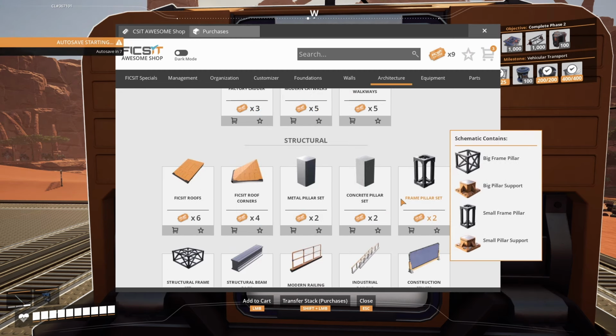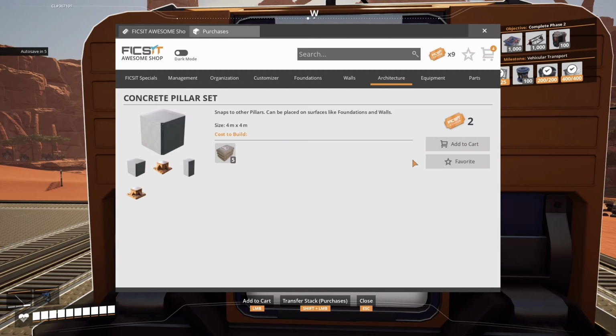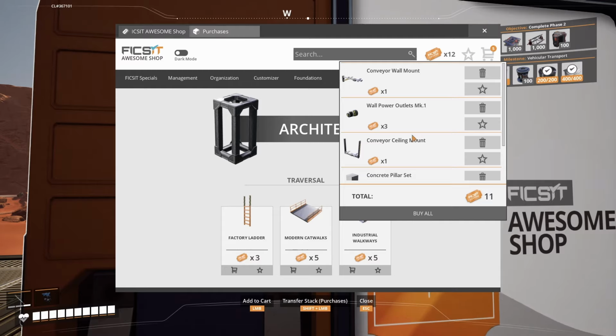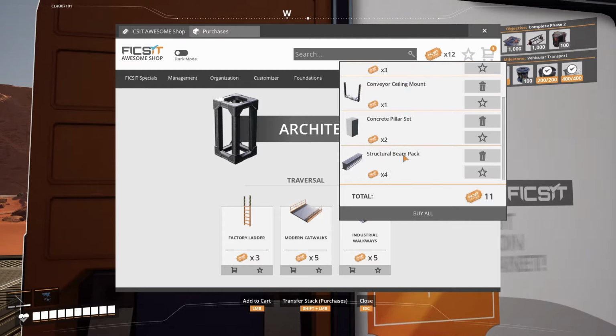Stairs would be nice. These are for sure. And these are for sure. Let's see what that even puts us at. We need 11, which should be fine. Hopefully those all stayed. I don't think they did. Alright, conveyor wall mounts, conveyor ceiling mounts, wall outlets, concrete pillars, and structural beams. That is quite the haul. That's all going to help us a lot with design. Pillars and beams, great.